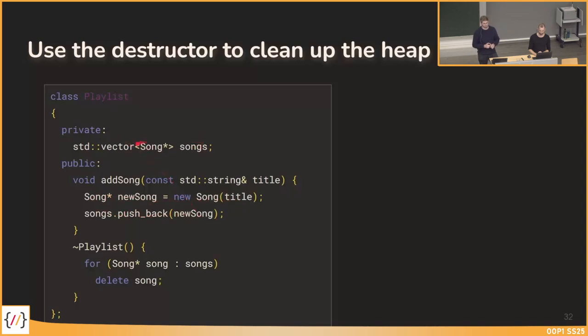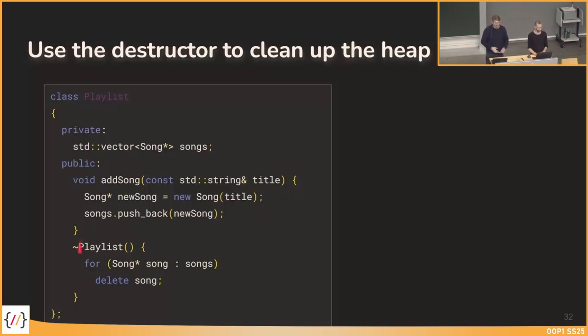So this here is a vector of song pointers that are on the heap. And the cool thing is, when they are declared like this, and I go out of scope of my addSong function, they still remain. So I have them even though this function is over here. And I can work with these songs. I can do whatever I want to do with it, play it, delete it, modify it, I don't know.